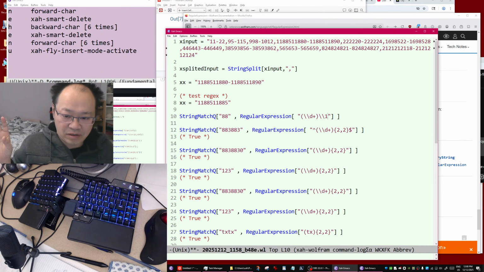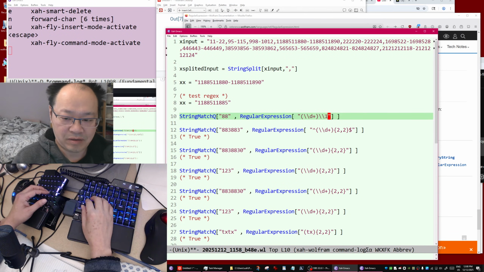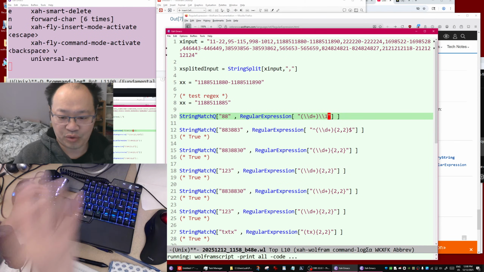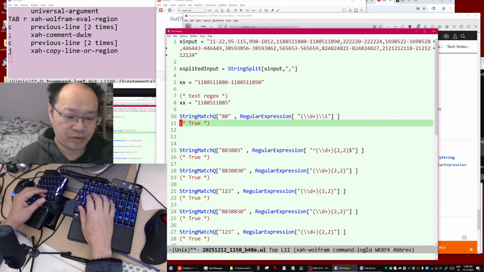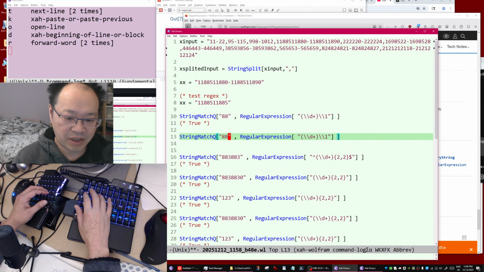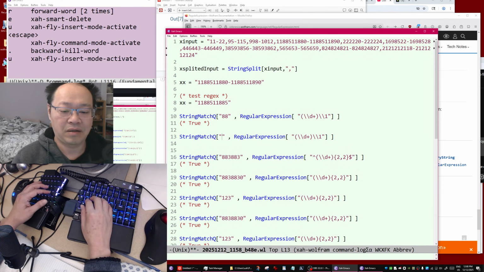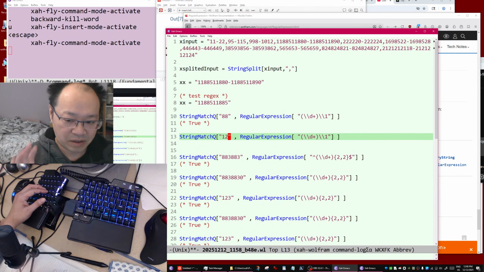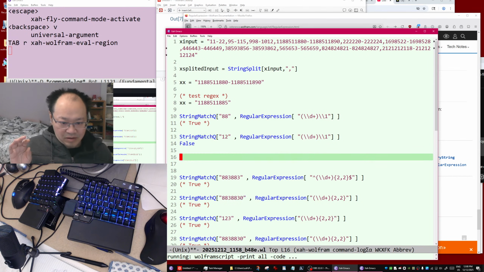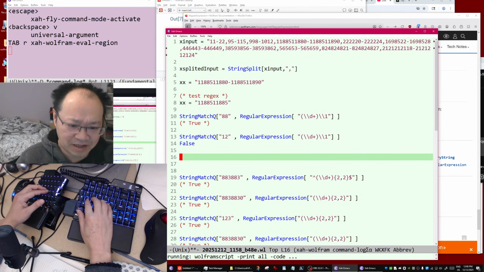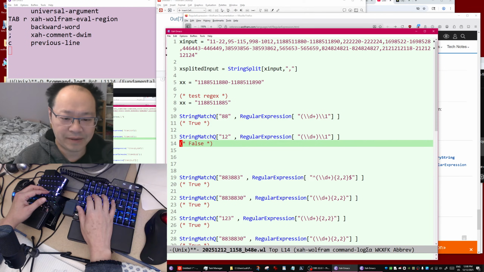That refers to the previous capture. So this should return true. Now to test the contrary, let's say 1, 2, this will return false. Fantastic and beautiful. We are on track.